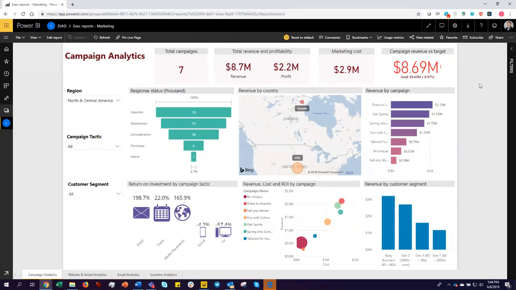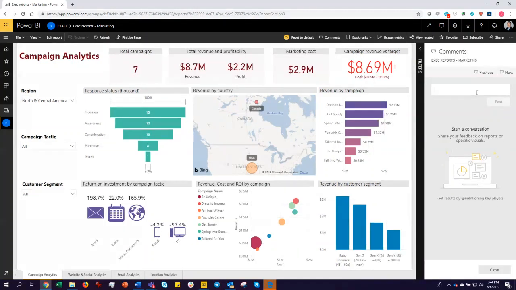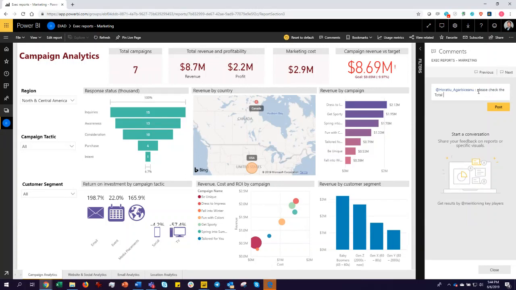And that's really powerful. And also in terms of collaboration and working together to enhance the report, please don't forget that the comment section has been enabled since March. So you can right now actually tag individuals in the comments. Please check the total campaign metric.